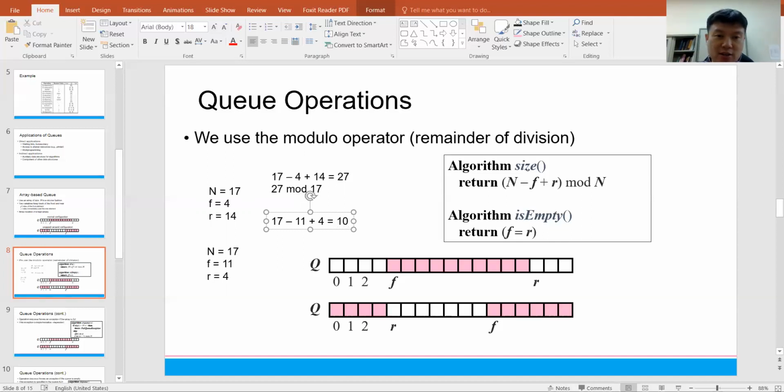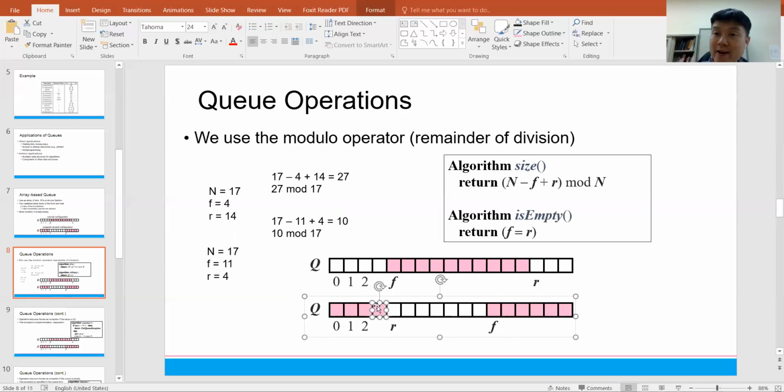So we check 10 mod 17. The number is divided by 17 and the remainder will be 10, so it will always be 10. Now let's check 1, 2, 3, 4, 5, 6, 7, 8, 9, 10.